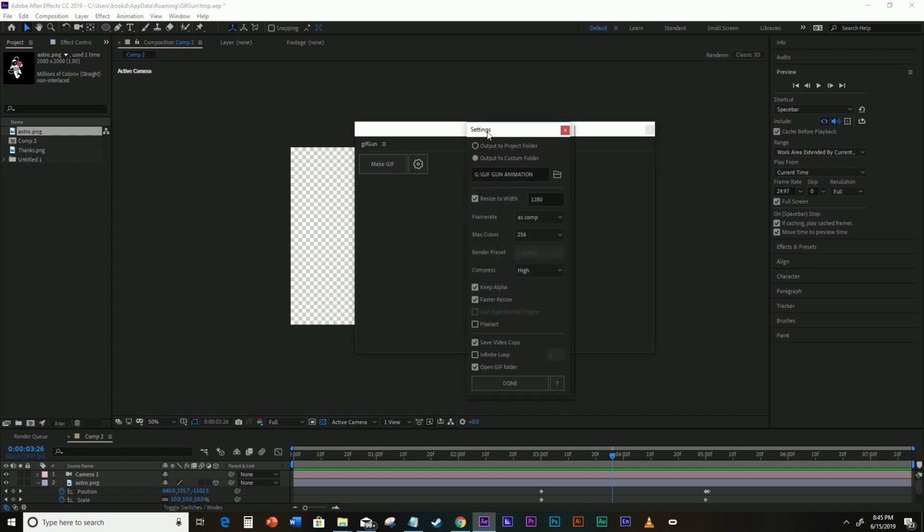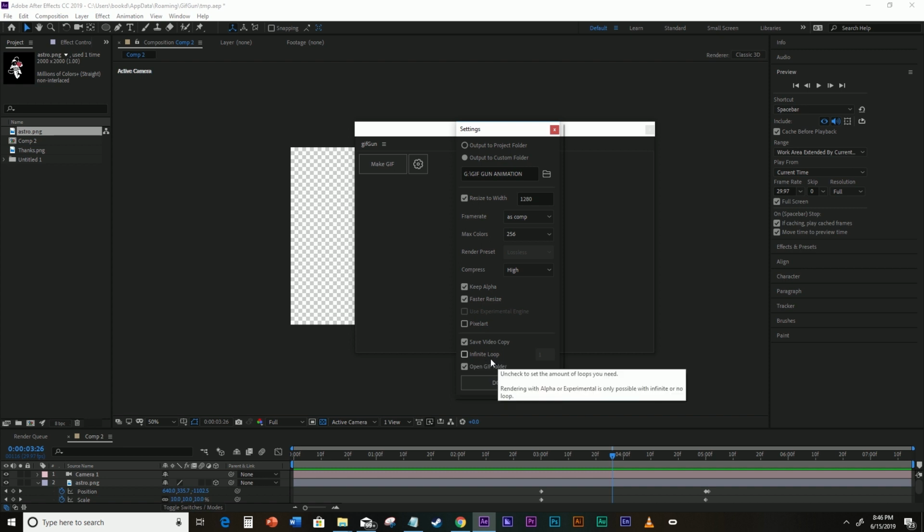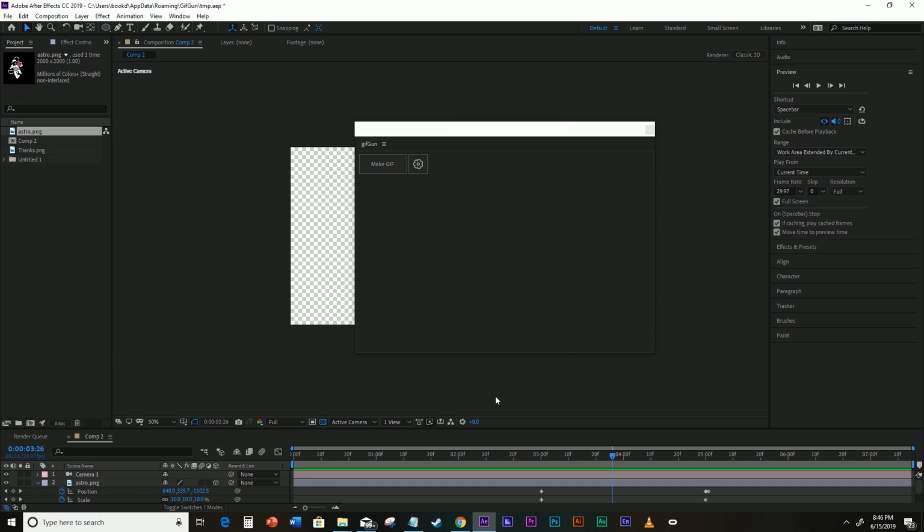The way I would use this is with just a single play option. So the idea is you would upload this and it would be an animation that's triggered every time somebody subscribes during a live stream, or you'd just want to play it once. This particular kind, I don't think you'd want to do the infinite loop. However, you do have that option of creating an infinitely looping GIF. But anyway, whatever settings you decide on, these are the settings that I'm choosing. And click done. You just go over here to click the box that says make GIF.